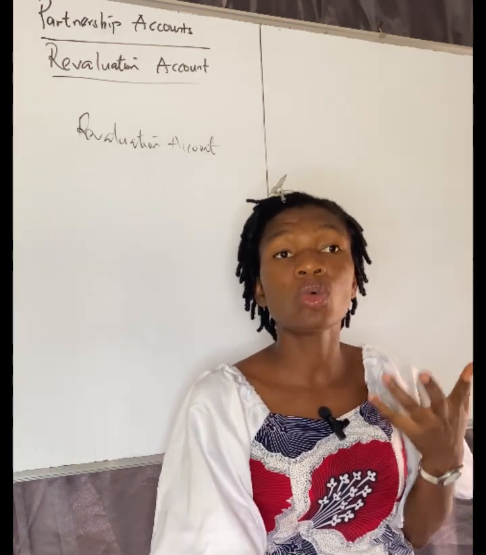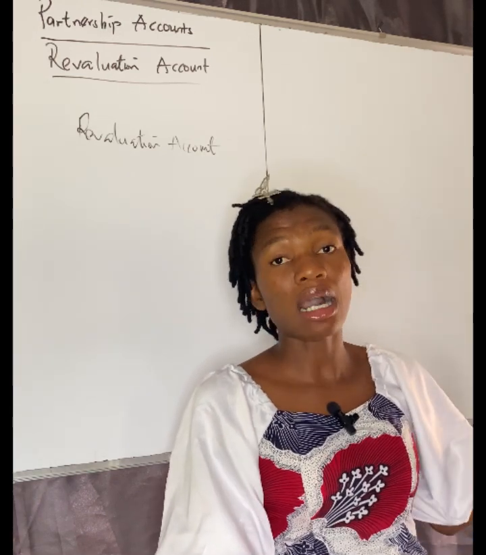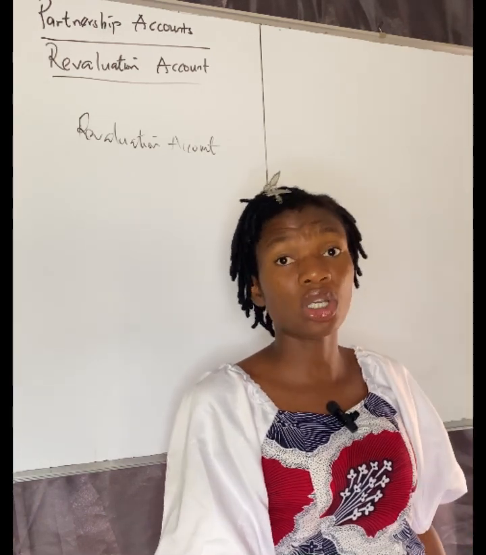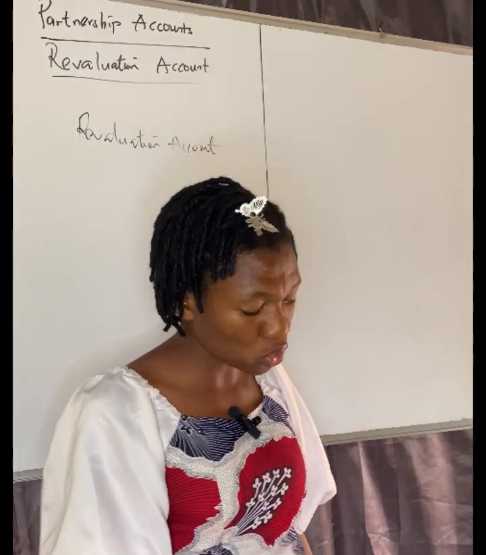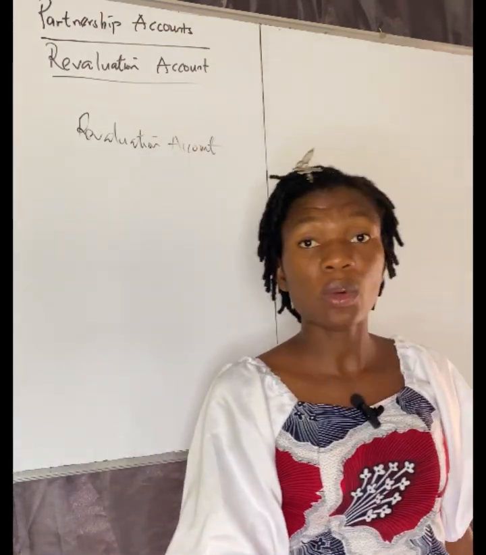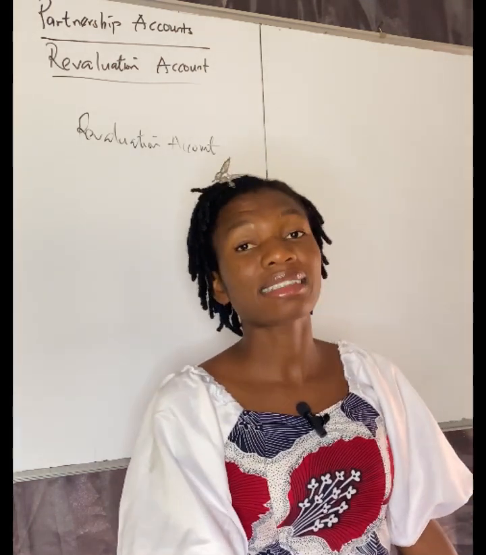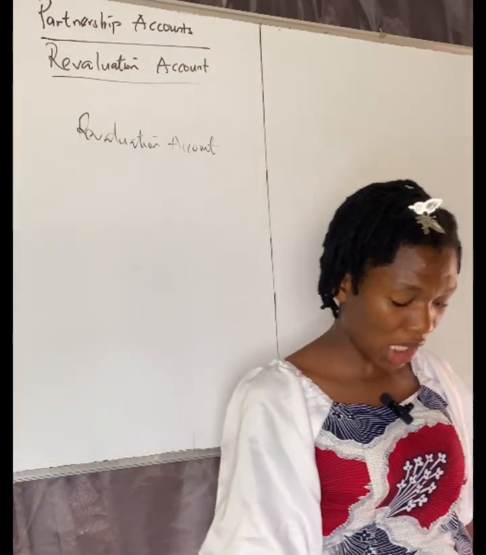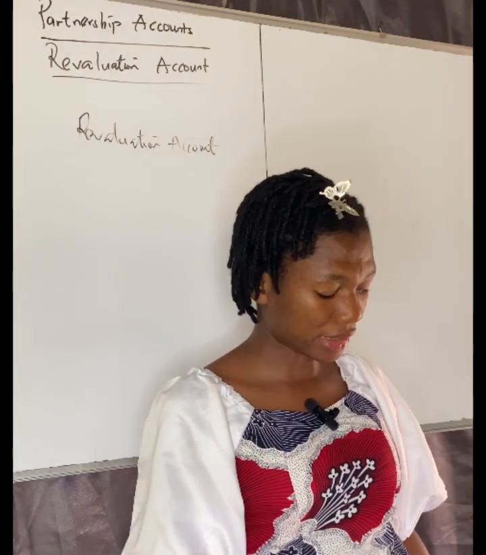Which is higher or which is lesser. That's what we're going to be using to work in our revaluation account. We're going to be using this, and then our balance sheet is given to us. Like we're saying, this is the second situation where a partner is retiring, on 31st of March 1991.